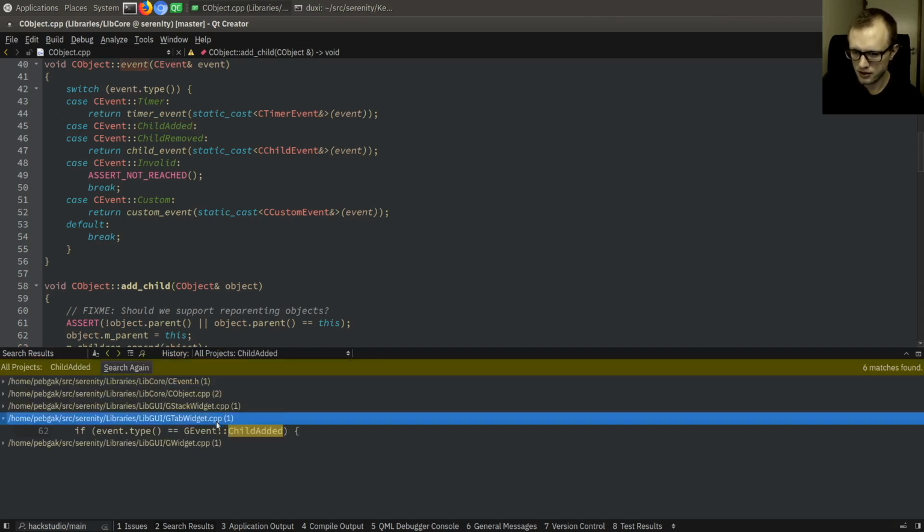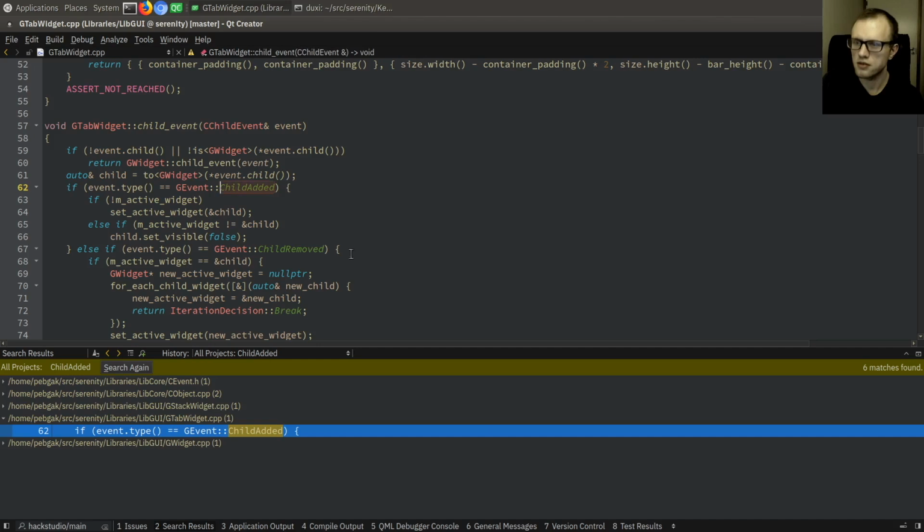And who cares about that? Well, GTabWidget does. So a child added is given to GTabWidget, who will call setActiveWidget child. And then we will do child set visible false.